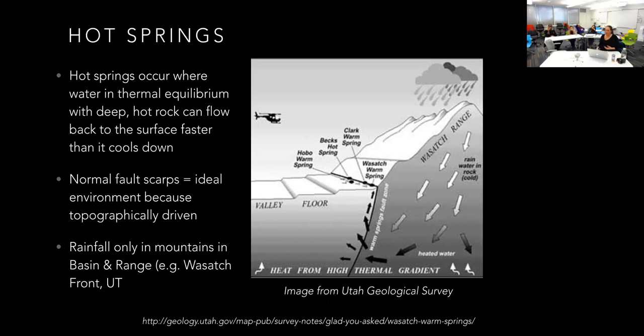In this Wasatch Range in Utah, it's the edge of the Great Basin and Range. Because of the orographic effect, they get a lot of rain in the mountains. It filters down through fractures and pore systems in the mountains, encounters hot rocks because of the high geothermal gradient, goes across the fault into the footwall or hanging wall rocks, which are alluvium and have much higher permeability, and then escapes up the fault. This is why the Basin and Range is a terrific place to go find hot springs. But it also drives this whole cycle of cementation and rupture that was described in the fault valving mechanism.